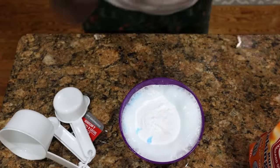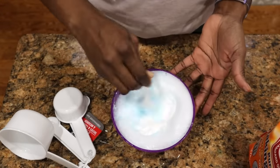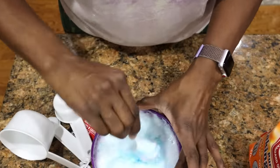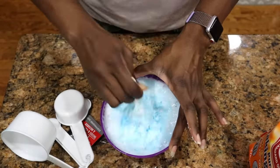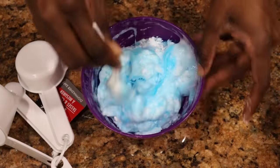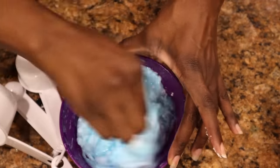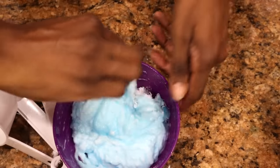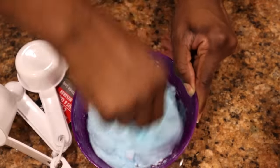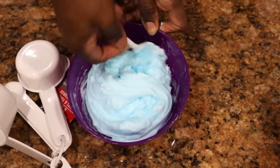Look at how juicy this looks. Look at this, how satisfying. Oh my gosh, y'all, this is so satisfying. How satisfying is this? It's like gunk. I don't know how else to explain it. It's like adult slime, and I'm here for it.